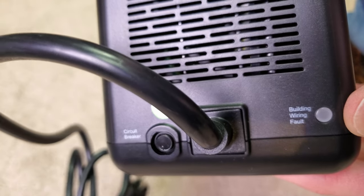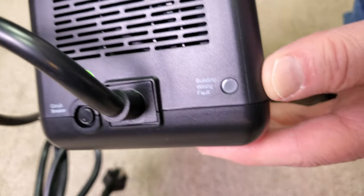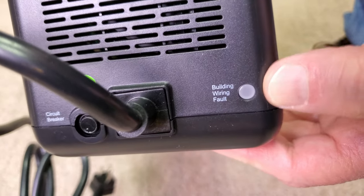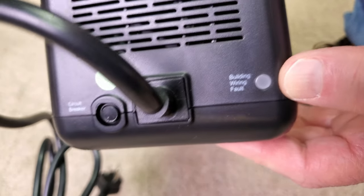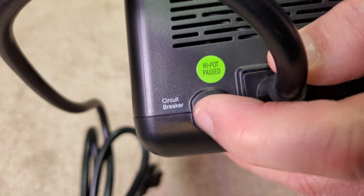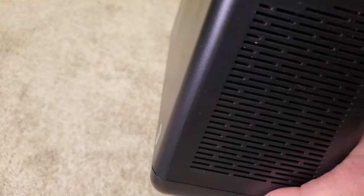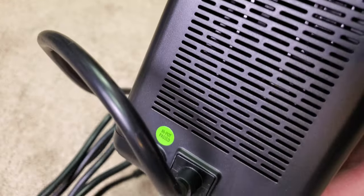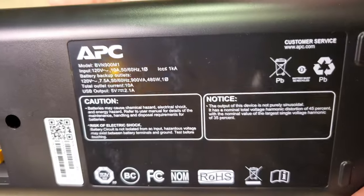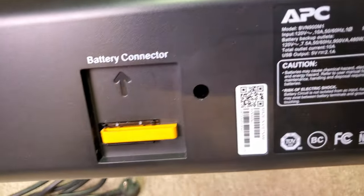See right here, battery wiring fault. If that should ever change color, it probably turns red if there's an issue. And then here's a circuit breaker. That one's a pushable, resettable breaker. On the other side, you just have some airflow. The bottom you've already seen, but I'll give you another close-up all the way along.